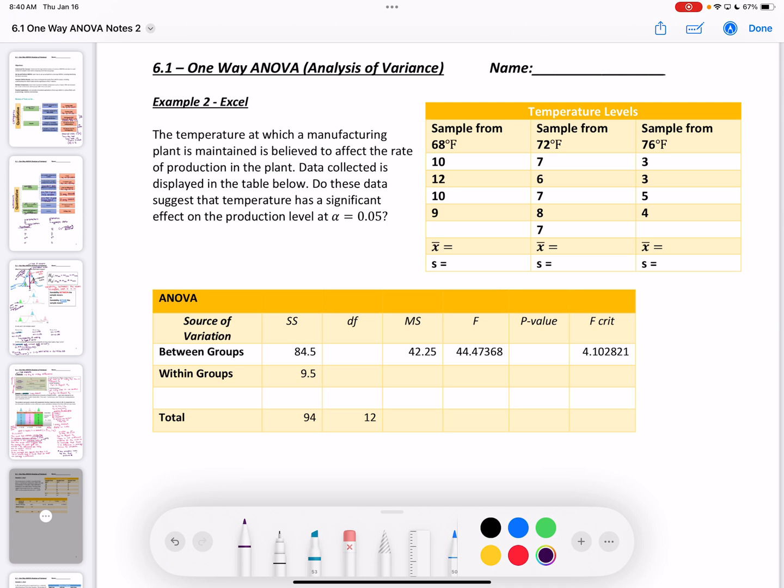So if you look, this number right here is 42.25. I'm going to put equals. Let me go down here. Equals, and I'm going to click that number. That's the difference of the means, and then divided by the difference between the standard deviations, which is called within groups. Okay? If I click that number and hit enter, look at what you get. You get the test statistic. So that's what the computer is doing for you. It's taking the mean squares between groups divided by the mean squares within groups and giving you that test statistic.